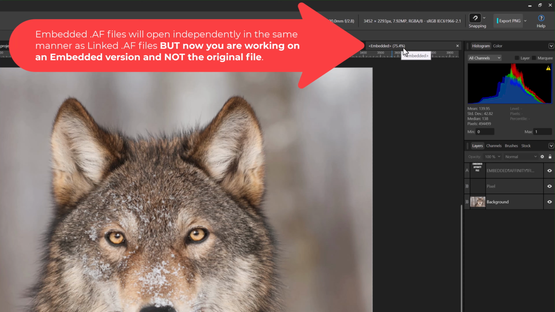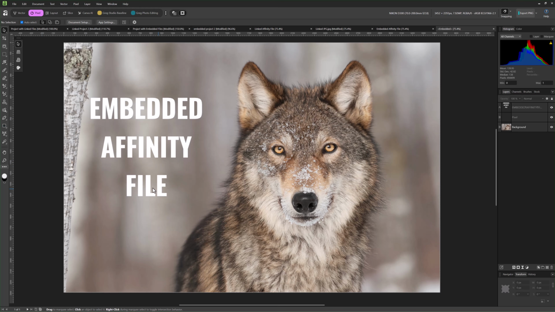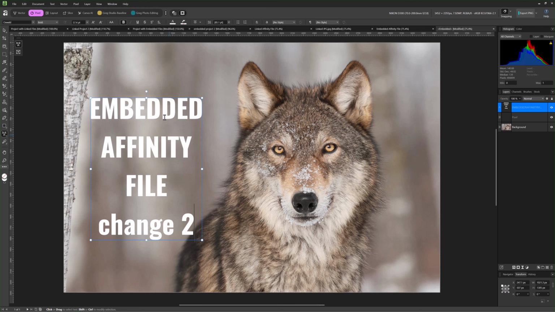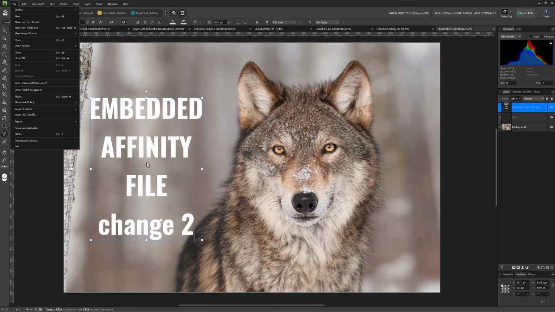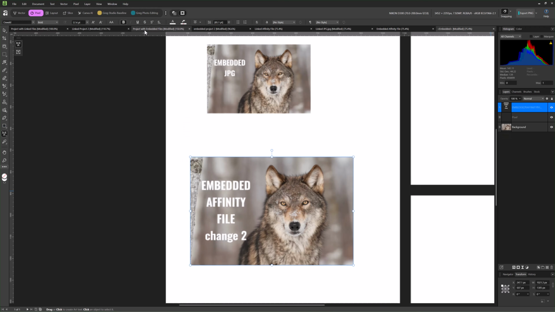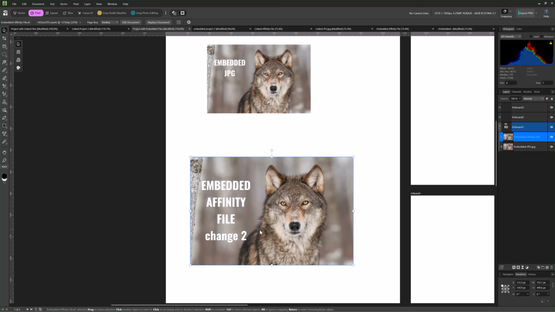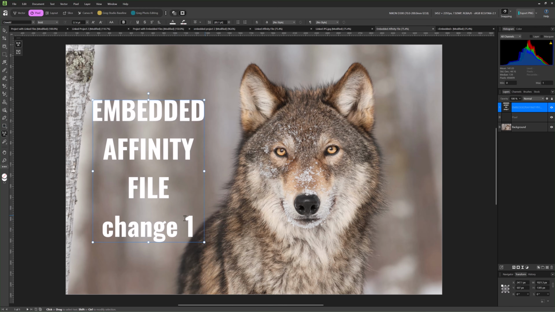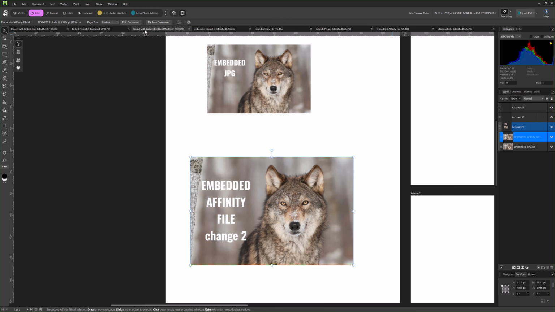It becomes part of that document. So even though it's nested, you can open it up in here. We'll notice we don't see that change 1 that I added before. I could come in here, grab this text tool, and let's call this change 2. And I think I don't even have to save this. I think when it's embedded, it saves automatically. So then if I come back to this file here, we're going to see that it does have that change 2. So it's referencing an embedded version, an embedded nested document, not the original file itself, because here's the original file itself. So that's a way that embedded files are going to act different than linked files.